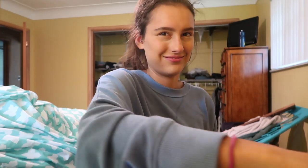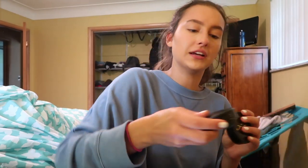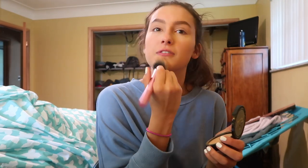Now I'm going in with my Too Faced Chocolate Bonbon palette, which literally smells so good. I need to set my face first — I normally have two powders I like using: the MAC one in Medium Tan, but it's a little too tan for me right now, so I'm using this Too Faced face powder. It smells so good, like I love using this. I don't really know if my face smells like chocolate the whole day that I wear this, but it smells so good — I just want to eat it, but I know you're not supposed to.